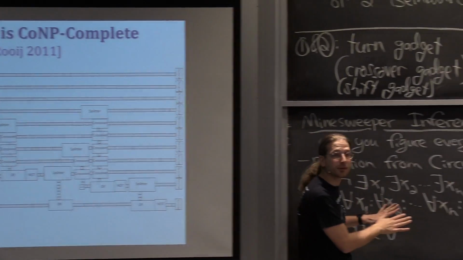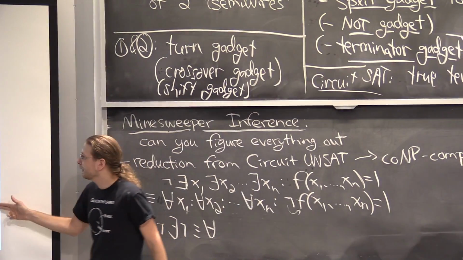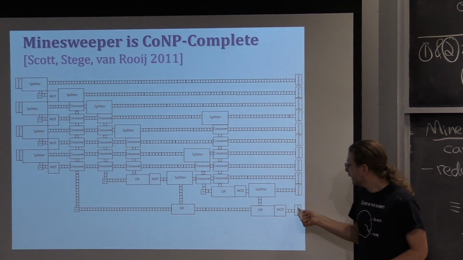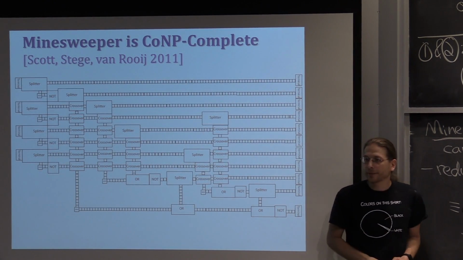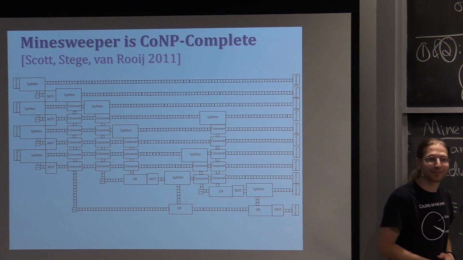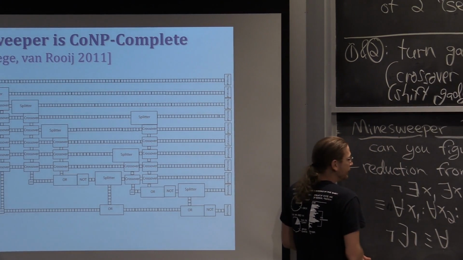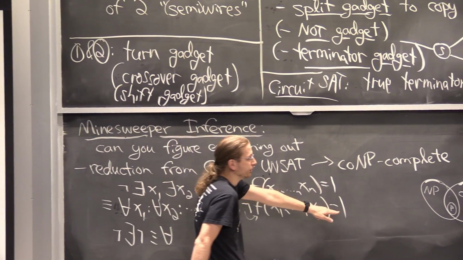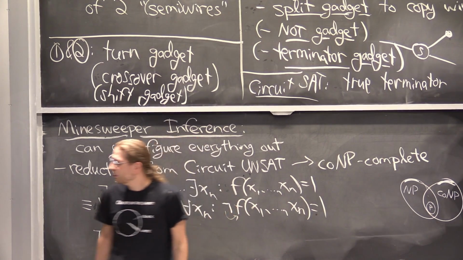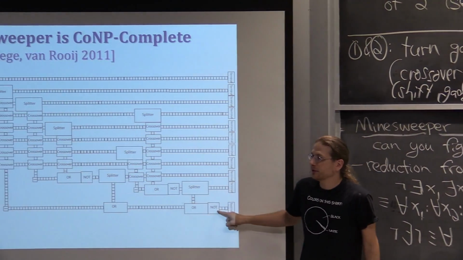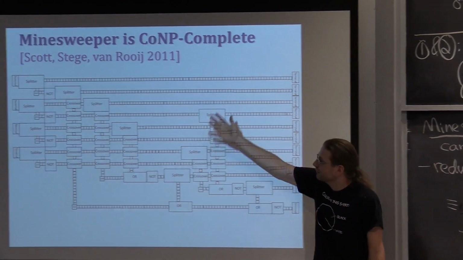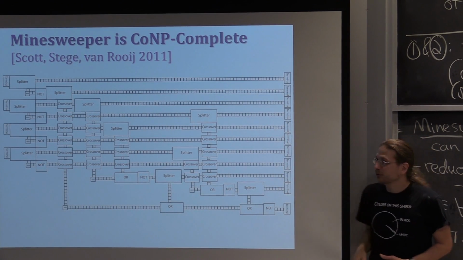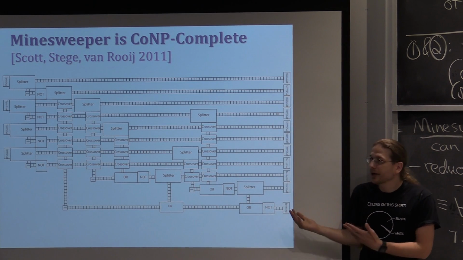Different from the previous proof, right? The previous proof said that should be 1 at the end, and then you have to figure out how to fill in the things. Now we're saying, I don't know what's there. Can you figure out what's there? And if it's the case that no matter how you set the variables, you always get false, then you know what this wire looks like. You know that it's false. And in fact, you can figure out everything. If you know what all the xi's are, you can just run through the circuit. So you can figure out the entire diagram.